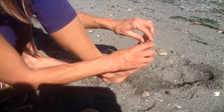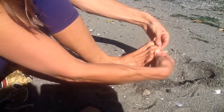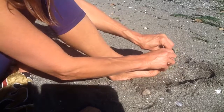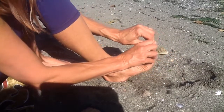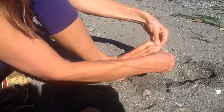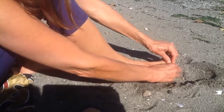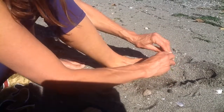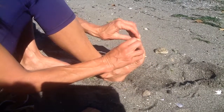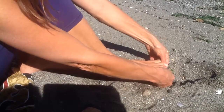Active assisted is where my foot is doing it and my hands are assisting. My foot is active and my hands are assisting. So there's a slow motion movement happening — bending the toe, starting with the toes, upper toe, lower toe, and then down to the ankle. The fingers are helping make it smooth, even, maybe a little more thorough, pulling up at the end. Your body might not have done that all the way. That's active assisted — that's the two A's.